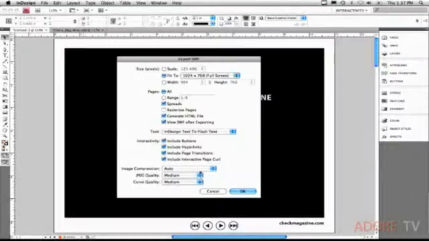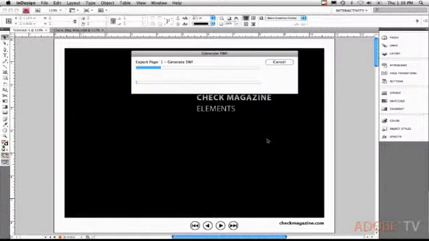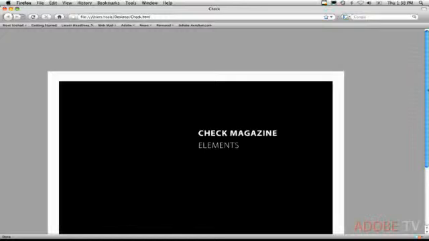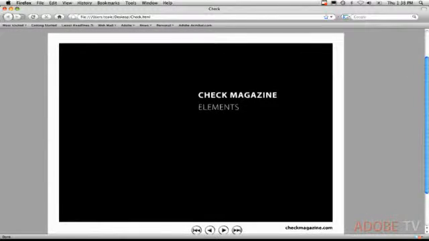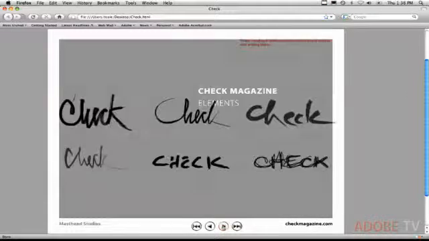There we can decide to have JPEG or lossless, with the images at the resolution and size they're actually put inside of InDesign. And you're not going to get any compression artifacting. Exactly. So let's leave that as auto, and then click OK. Basically it said the document has buttons and hyperlinks, and we want to get those over. And now we're inside of our web browser, looking at the exact same document.